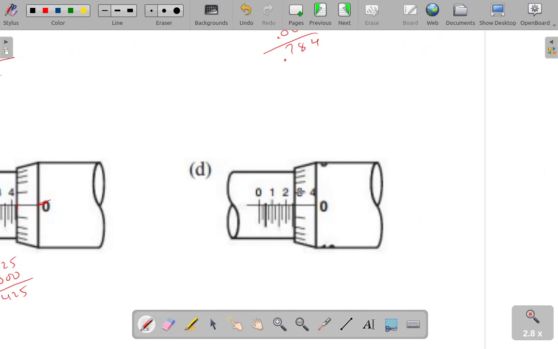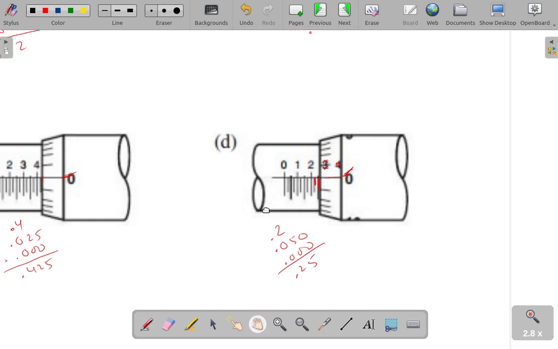This one looks like there were some issues. We're being able to see through the thimble. We shouldn't be able to see the 3 or the 4 there. All right, this one looks like it should be an exact measurement as well. We should have 0.2. But as far as the next measurement, it looks like we should be exactly on not the 0.025, but the 0.050. And then we have a 0 for that last measurement. So we get 0.25 is what that one measures as.